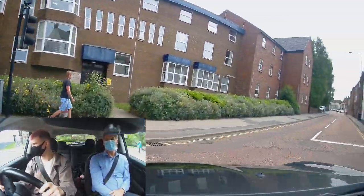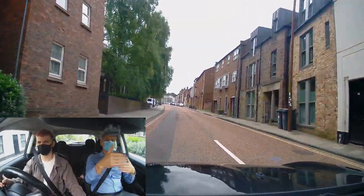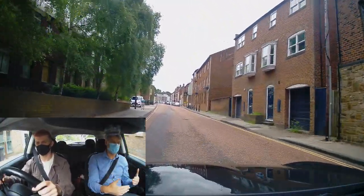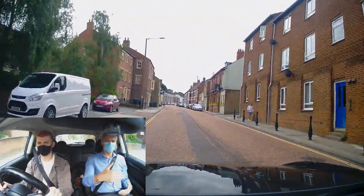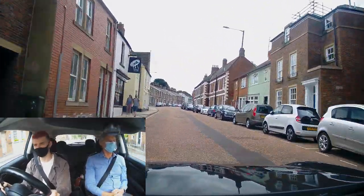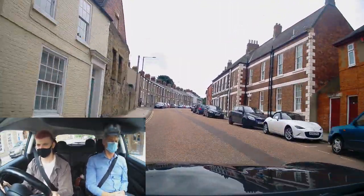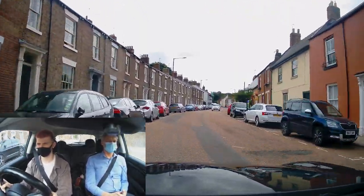What was confusing was you were looking at the backup light instead of looking at the first light, where the solid white line is. I'm all for looking for backup lights, but not when you're approaching. You need to look at the first light. I just didn't pay attention to where the white line was. Yeah, well there you go. That explains that one. So I won't do that again. I'd normally do it if I had a bit of time.